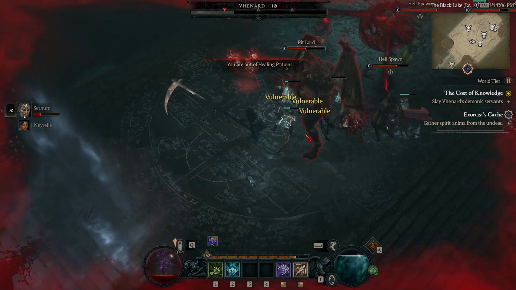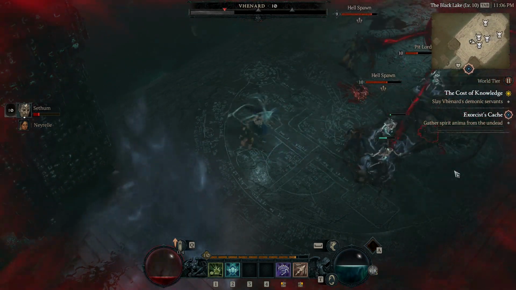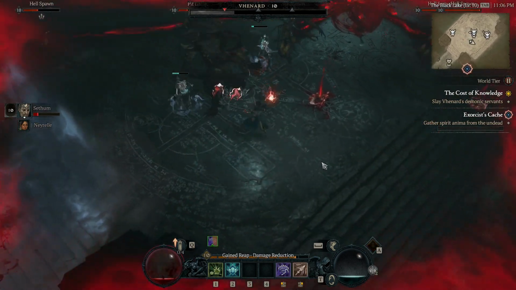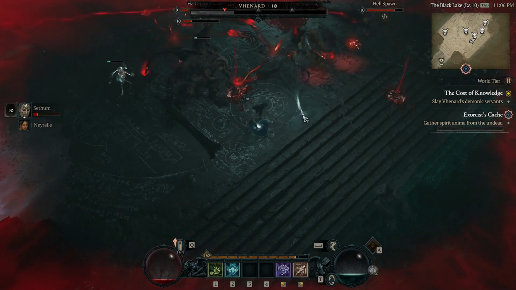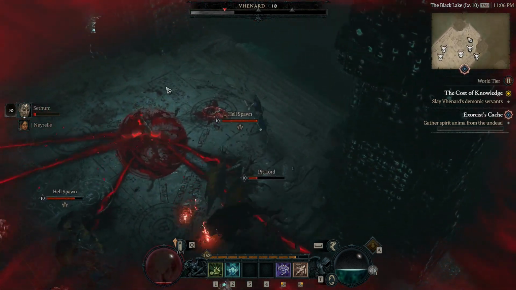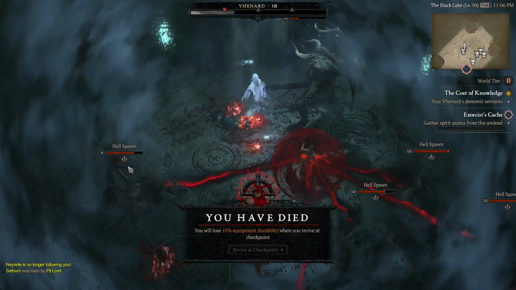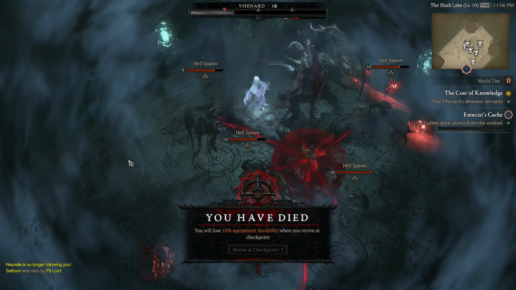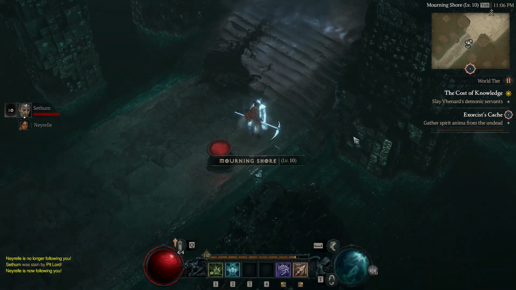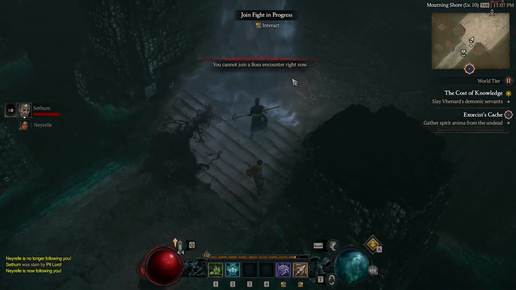I have no potions. Right now I'm out of potions. This might be death number 2. Yep. There's no potions for me. Trying to cast. Yeah, never mind. Okay. Well, I got further than I did before. So, you know, I am definitely improving here.